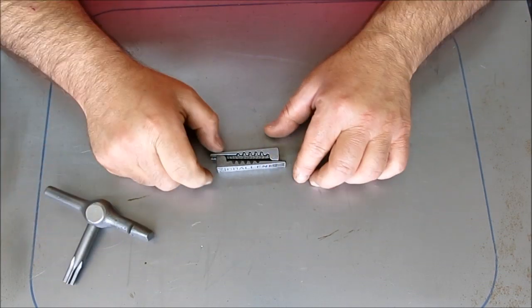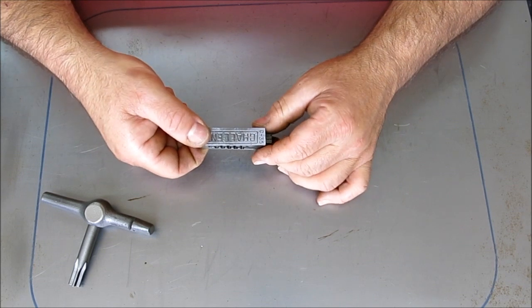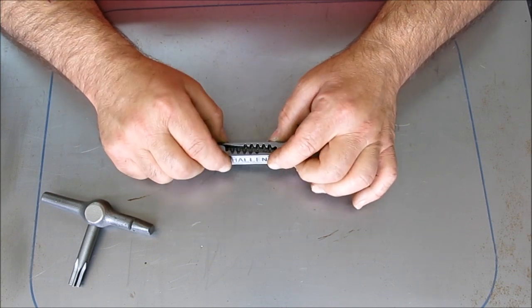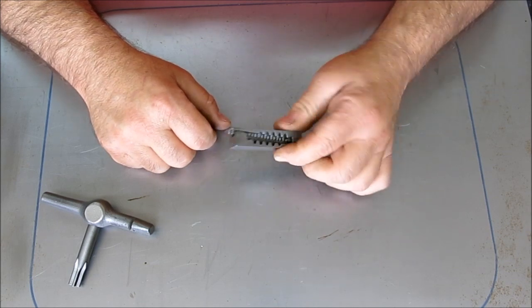But I use these in the milling machine, and we're going to pop over to the mill, and I'm going to show you how I use these in the mill occasionally and as a setup tool. So that'll be kind of cool. We'll go over to the mill, and we'll take a look at how Mr. Wizard uses those on the mill.